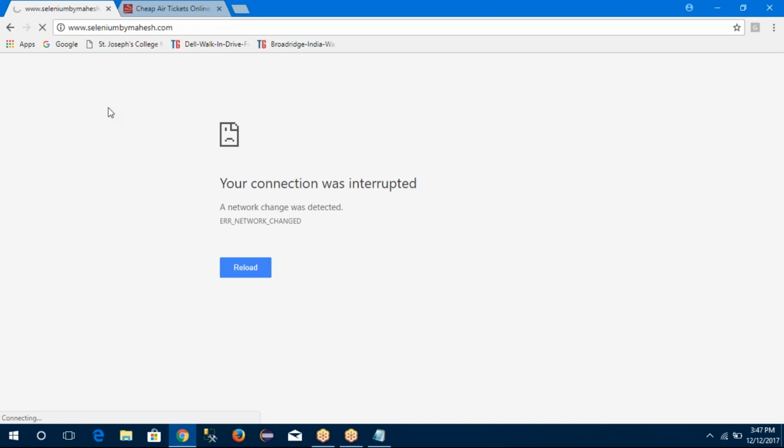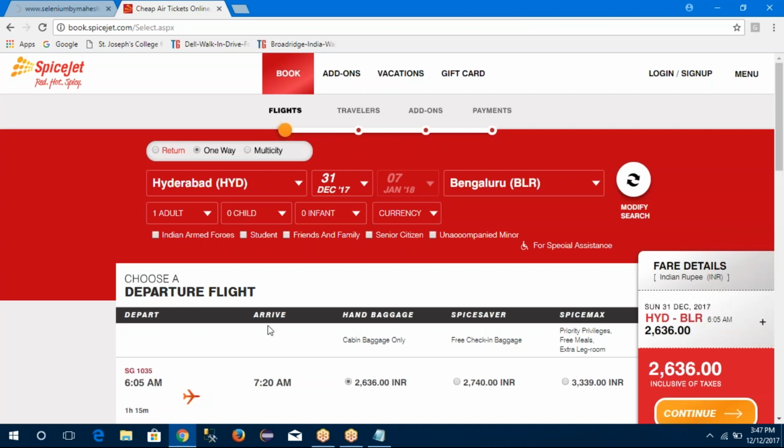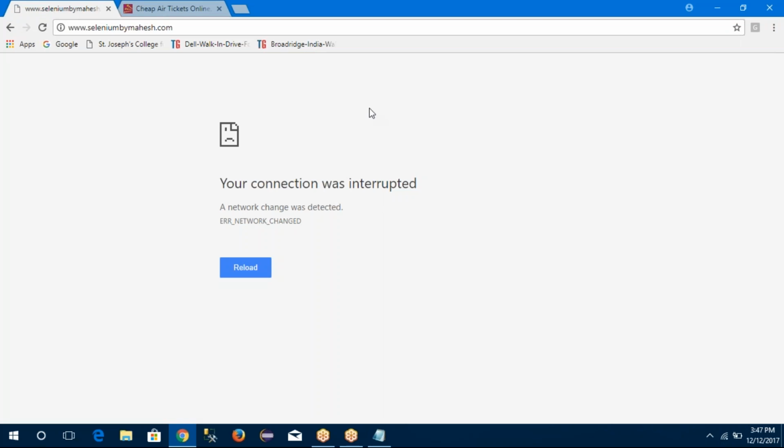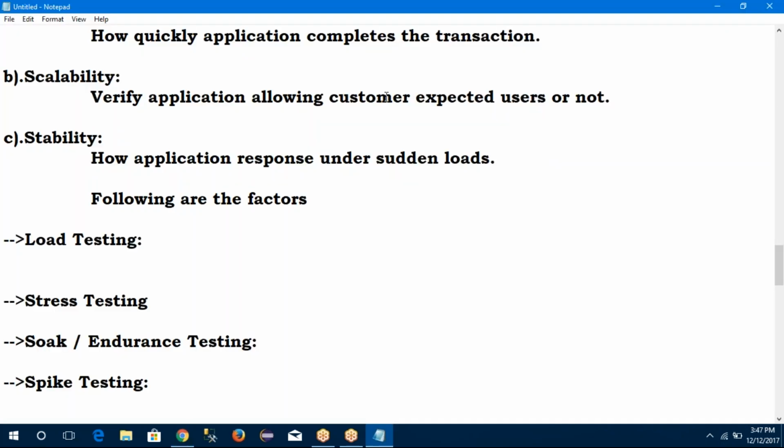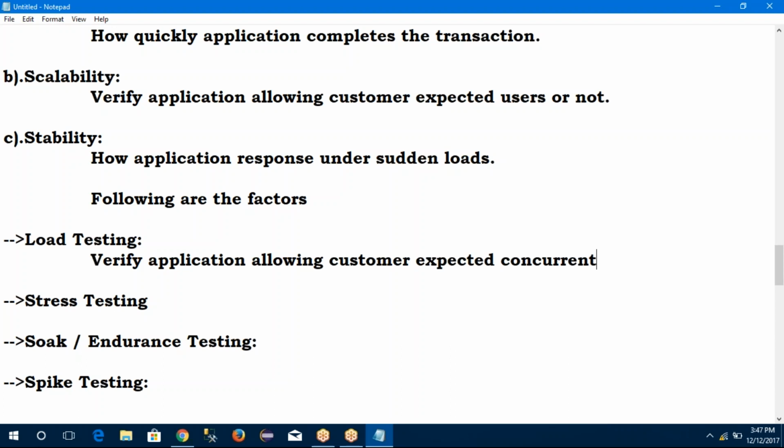At normal time it will give a fast response, whereas in Tatkal time so many members log in, so automatically the response will decrease.